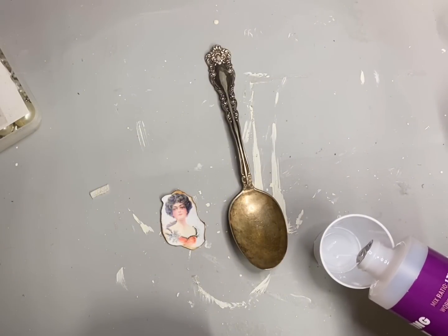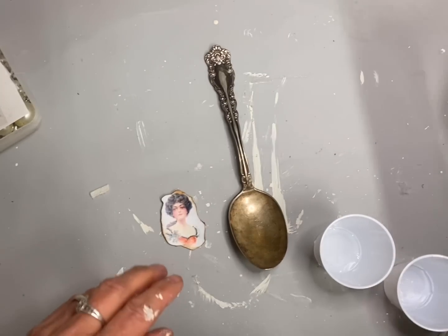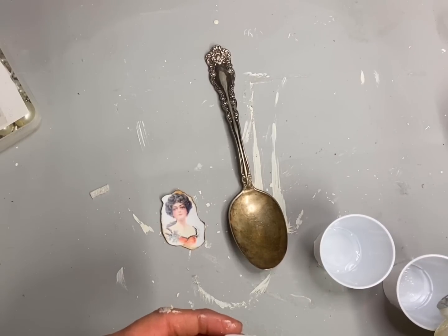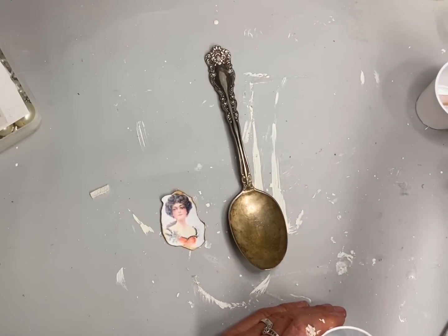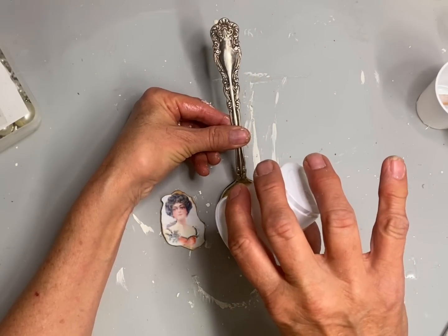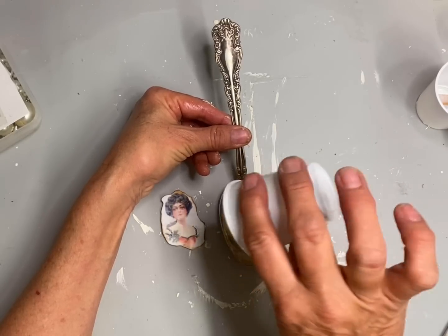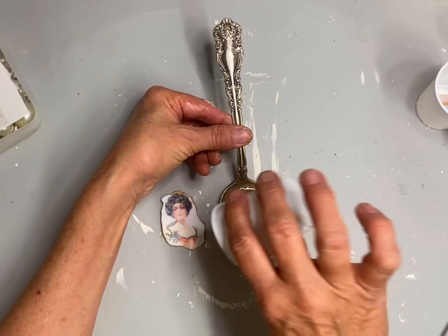Now, I didn't have to fill the whole thing up. I just wanted a good flat surface that I could decoupage that little picture on. I learned my lesson and just mixed exactly what I needed because I didn't want to have to throw out any more of this. So when you pour this into a silicone mold, of course, you're going to be able to get it out. But when you pour it into something hard, it stays in. So I don't need to glue this in, obviously. I'm just going to pour it in and let it set up.